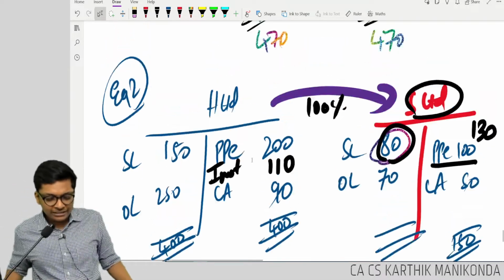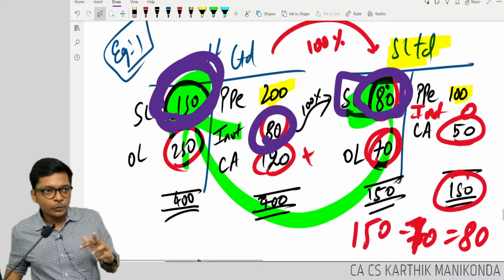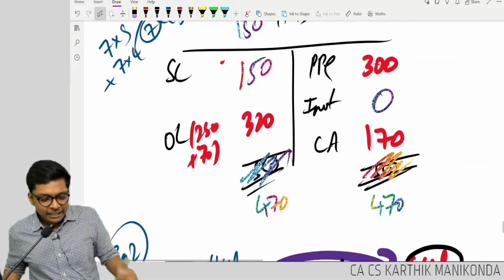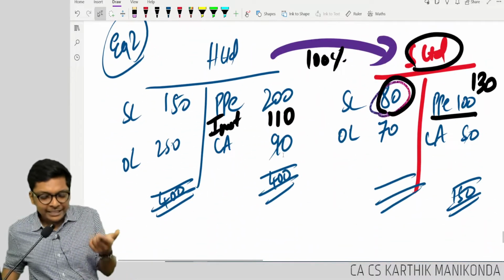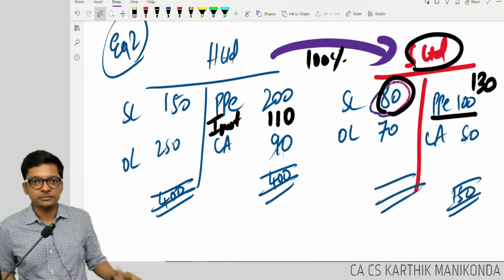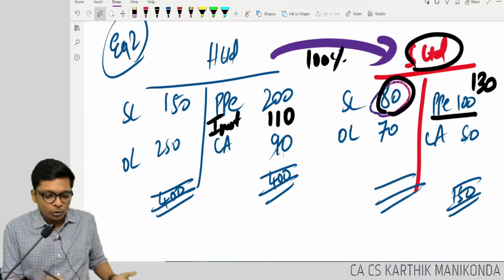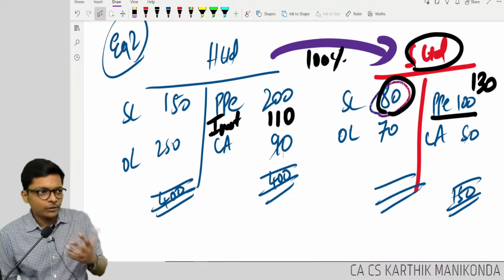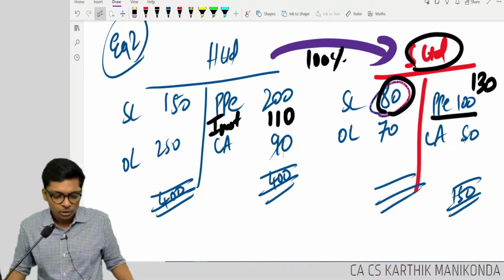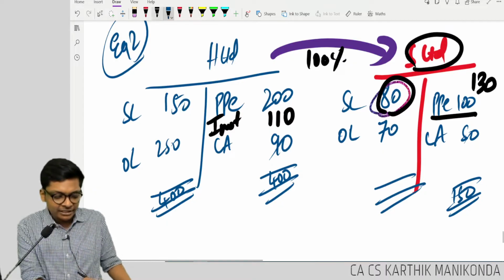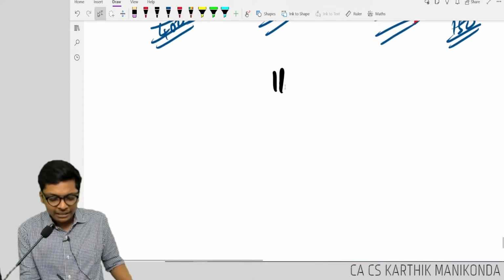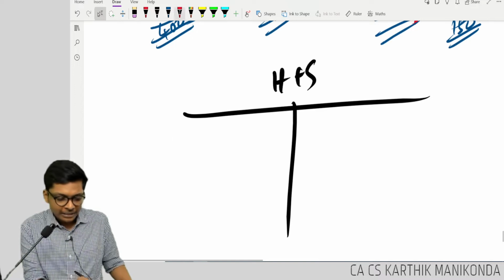See, earlier it was 80 and 120. Instead of paying 80, if you had to pay 110, then your current assets will reduce, including cash. Are you following, guys? If you had the doubt, sir, it's not tallying, good. Anyway, I was getting that. This is my example 2. Now again, let's prepare the consolidated balance sheet, guys. Consolidated balance sheet, H plus S.